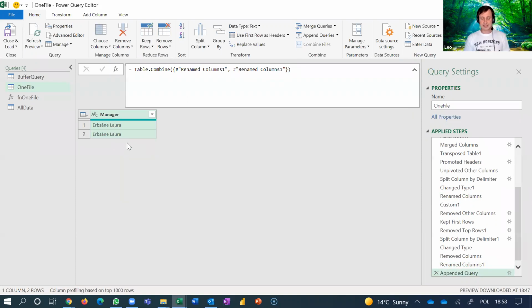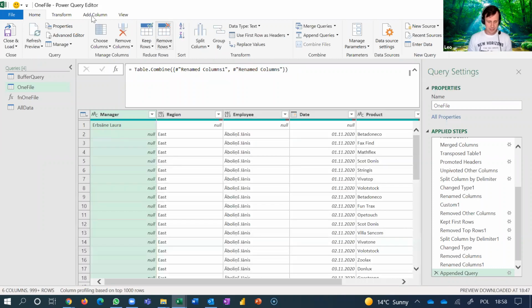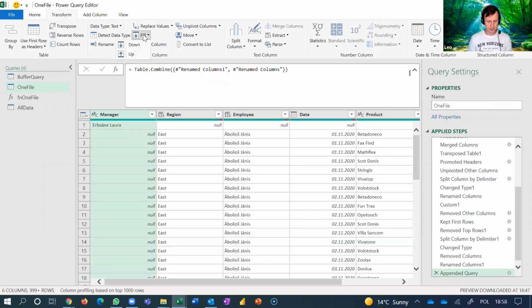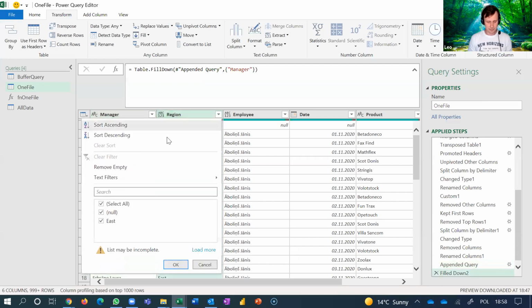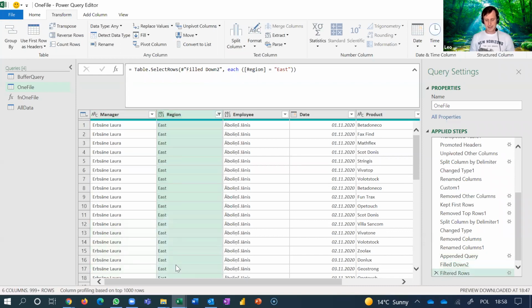Doing it like this, but you know the trick here, right? This is my renamed columns, that's good, and this is the table that I would like to append one on another, but I don't want renamed columns. Instead, I want renamed columns, not one, but just renamed columns. So I go here, I press enter, and that's what happens. Next step, transform fill down, and last step, get rid of null. Okay, and you are done.